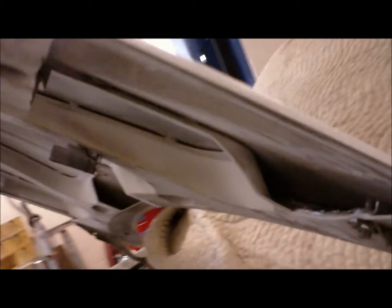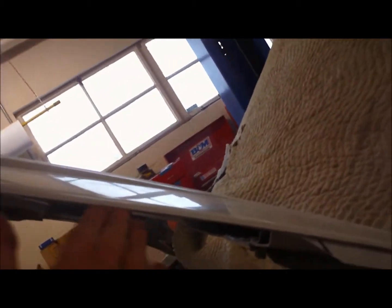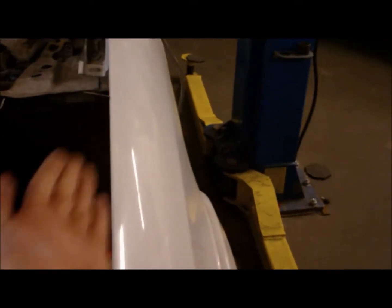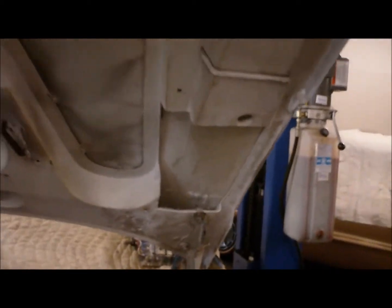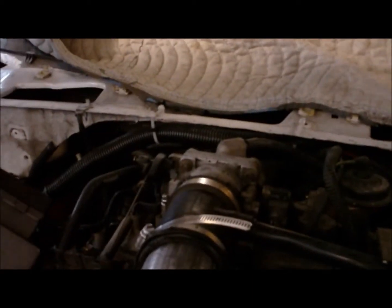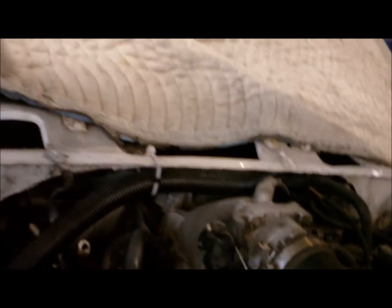The tire literally sits right on the hood, so I'm gonna have to basically take this, flare it up a little bit so that I clear the tire, and then I'm gonna have to do some metal working to make my gap nice and tight like it should be. Had to do some clearance there on each side, and also in the middle to clear the actual intake manifold.